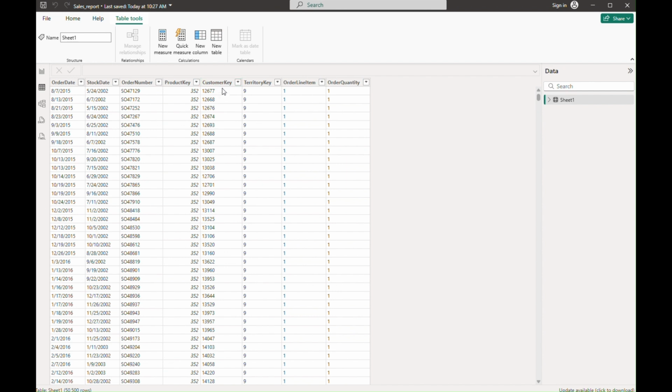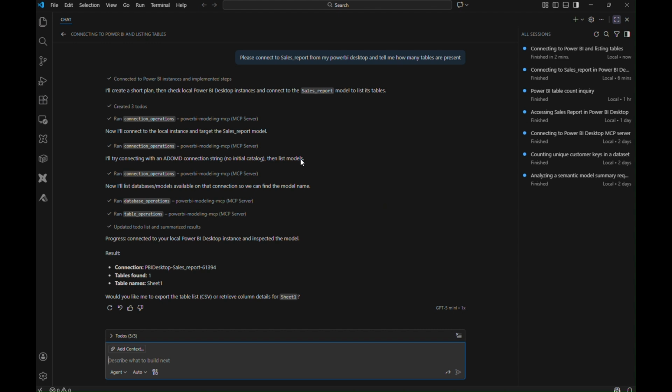I will just try to find out the unique number of customer keys. So please provide me with the unique number.